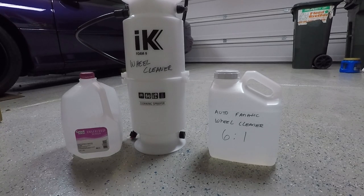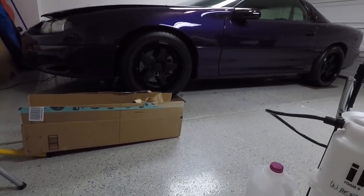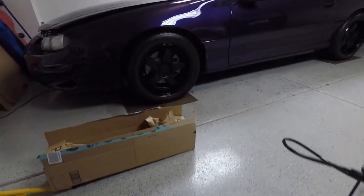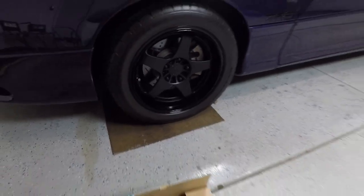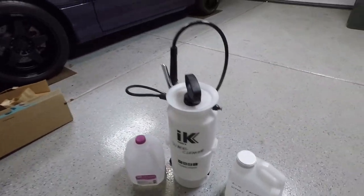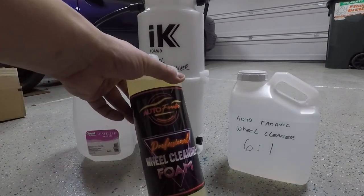The barrel of the wheel on my truck is kind of machined like corduroy pants, so I actually use an easy detail brush to agitate that. In Autofanatic's videos, you'll see him using a wheel woolly, which I do have — I use them on the wheels for the Camaro. We're going to try it out in the summertime on those wheels because they're freshly powder coated with matte centers and gloss lips. We're going to go for a full touchless wheel cleaning, which is one of the benefits of using the professional wheel cleaning foam.